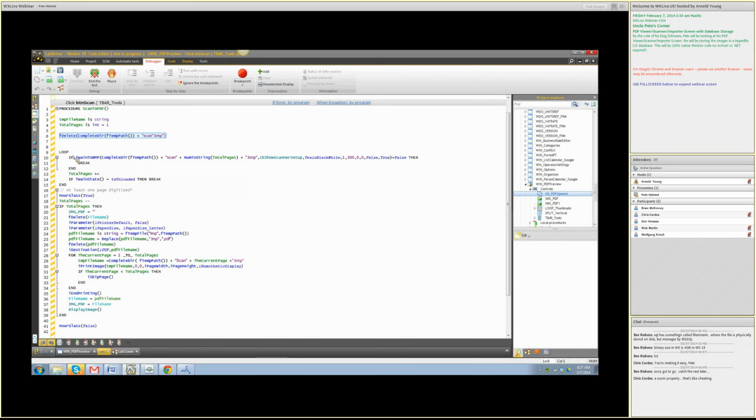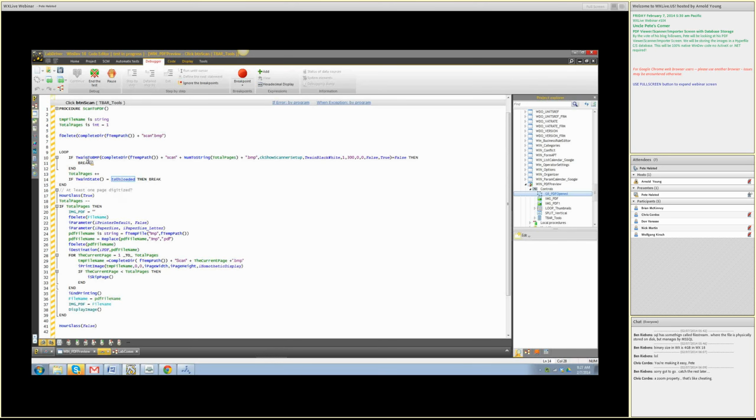Then we have this little loop set up here. What happens with the Twain functions is they make a call out to the Twain scanner software, and until they return a Twain state of TS unloaded, it means they're scanning another page.